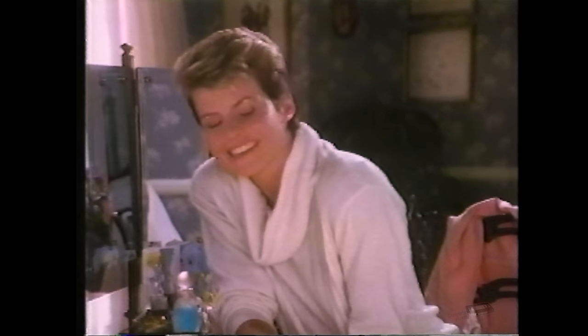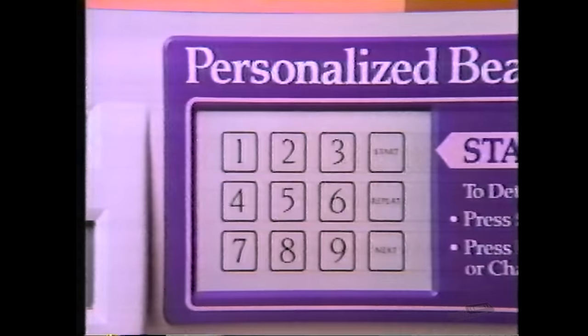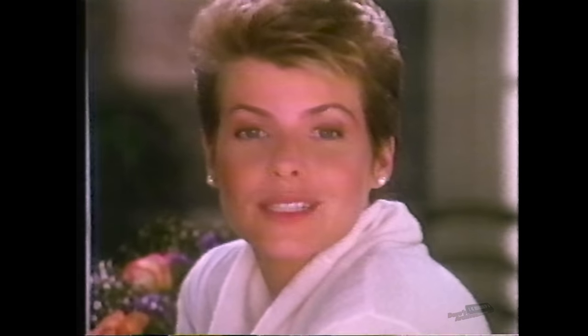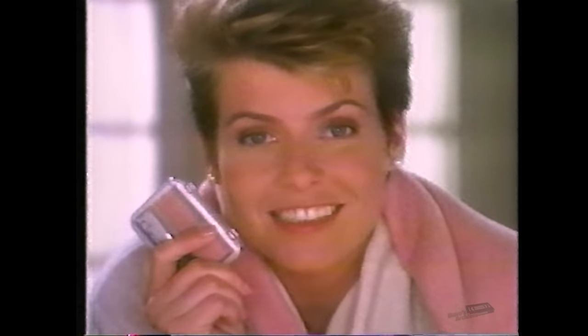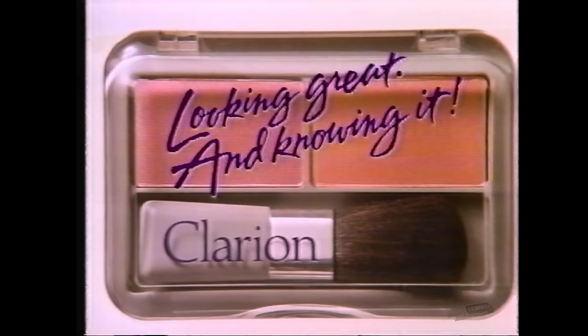I bet I had a dozen shades of rose blusher and I was still looking for the right one. Clarion makeup. So when I saw the Clarion computer, I thought, great, it'll tell me the perfect rose. Turns out my best colors don't have a rose in the bunch. No wonder I was never satisfied. Clarion, ultra pure makeup, personalized for you. Look, any makeup can put roses on your cheeks. This one tells you when they don't belong there. Clarion, looking great, and knowing it.